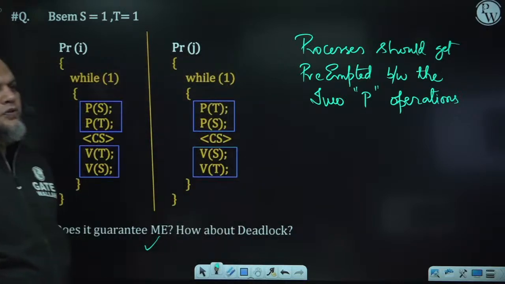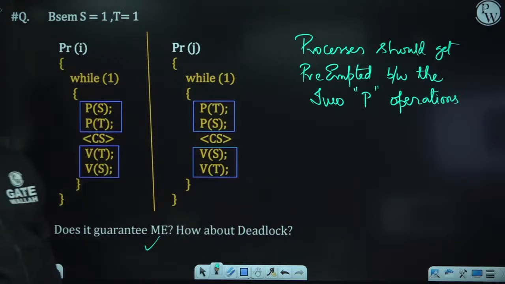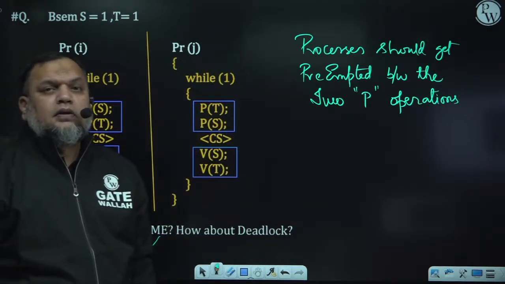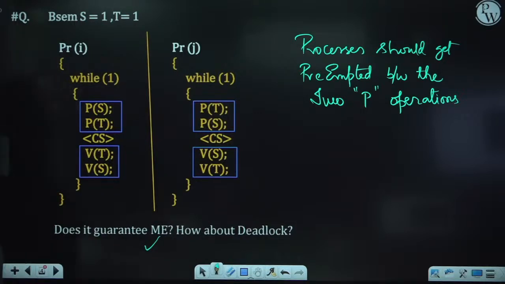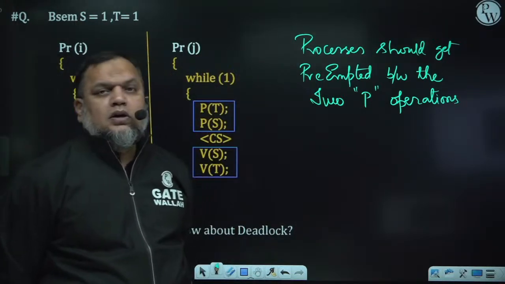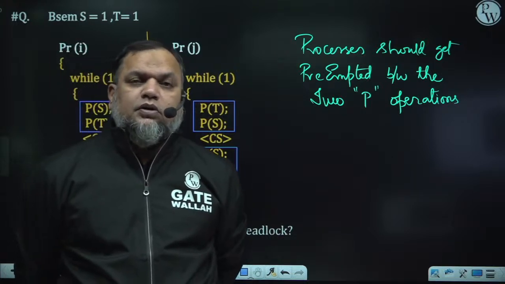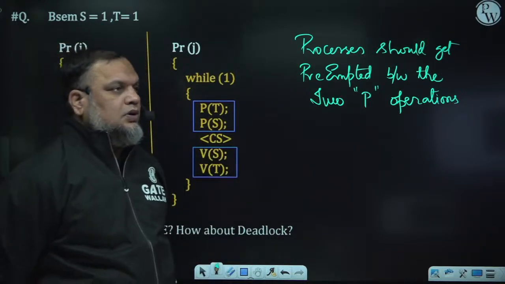दोनों down operations के बीच में अगर preemption हो, like you start with process I, perform down on S, preempt, and then you come to process J, perform down on T, success. Now S is 0, T is 0. Eventually both the processes will get blocked in their second down operation. वहाँ पर block हो जाएंगे, right? So therefore the necessary condition for a deadlock to happen is that processes should get preempted between the two down operations. तो ऐसे आप solve करोगे.